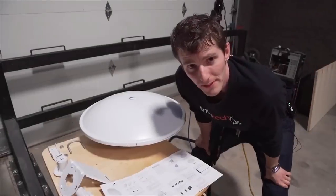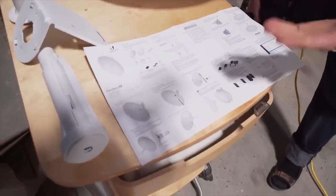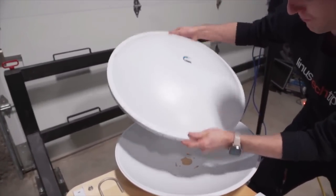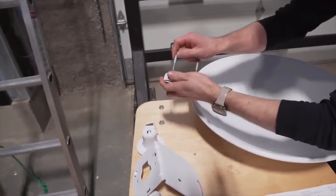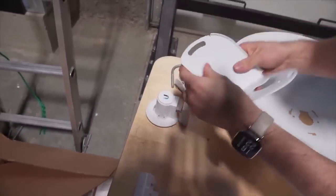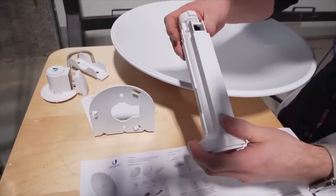Wi-Fi. So this is the PowerBeam AC, a device that I assumed would be a lot more expensive than it was. I mean, Ubiquiti sent it to us, so I had to look up how much it costs. It's only about $150, and with the kit, you actually get a variety of things. You get this weather-resistant plastic shell cover. You get this metal dish. You get this pole mount right here. You get this fastening rear housing doodad. You get this thing, which is like a mount for the other mount to mount the other thing with degrees on it. And then right here, you get the antenna feed. This is where the action happens.